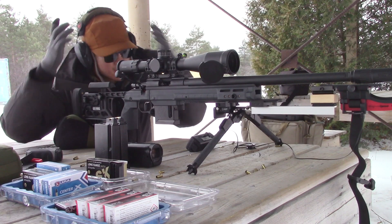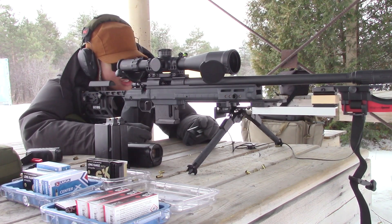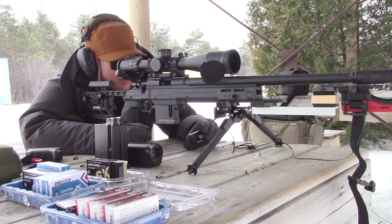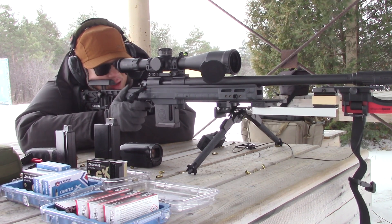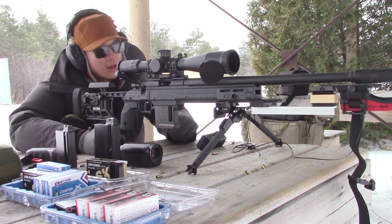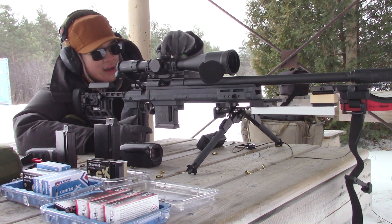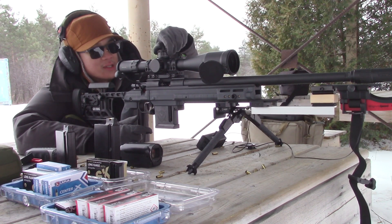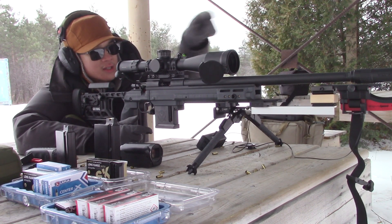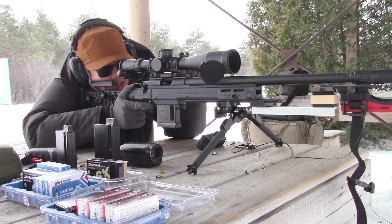The benefit of the ear pro right now is actually just keeping my ears warm. First 10 shots here — standard deviation is 10.6, average of 1063. I'm going to shoot one more group at 50. I know based on what I just did with my CZ that going out to 98.5 yards is going to be a 2 mil hold. But since I'm about one or two clicks low at 50, I'm going to just dial 2.1 and jump straight to that.